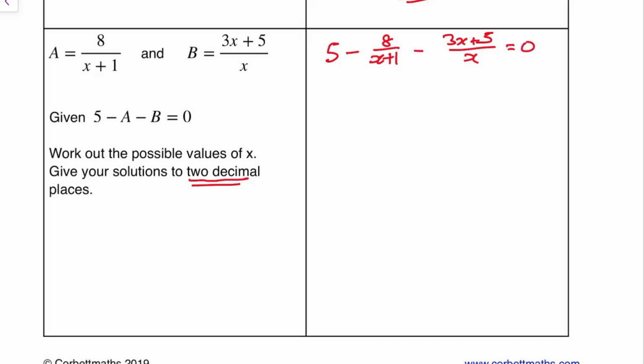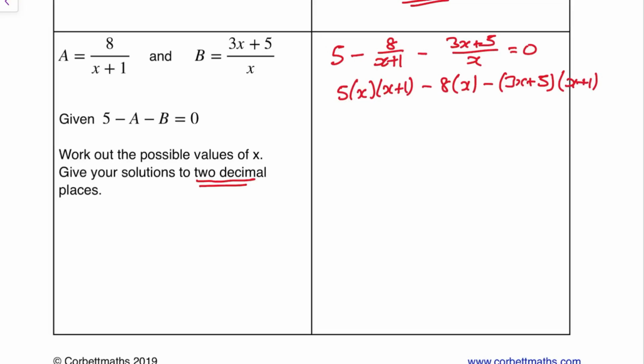Now I'm going to make a common denominator on the left-hand side. So that's going to give me 5x plus 1 minus 8x minus 3x plus 5 times x plus 1. And all of that is over x times x plus 1, which equals 0. Now, if you think about this before I write anything else down, if I've got something divided by something and that equals 0, well, the bottom can be any number you want, but it must be the case that the number at the top is 0. So therefore, it must be true the numerator is equal to 0. So I only need to concentrate on factorising or expanding the numerator to make that work for me.